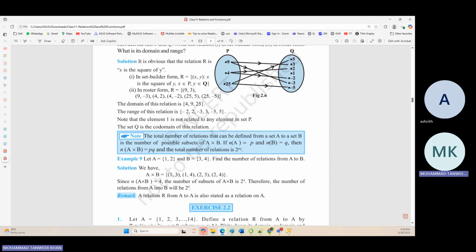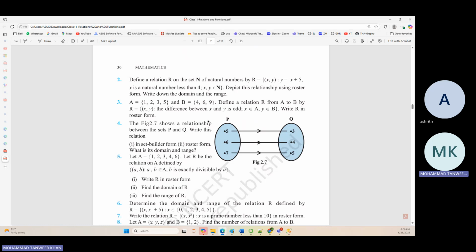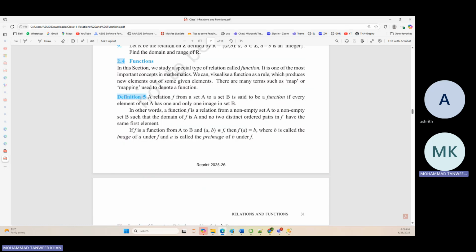So exercise 2.1, 2.2. From which exercise do you want me to start? Functions, this one, right? Yes, sir, we have only functions from this chapter. Okay, fine, then we start this. Function is actually very important and very simple. Your entire calculus, differentiation, integration, is purely based on functions only. So we will start from scratch. Don't worry. And feel free to ask questions about whatever I teach. Okay, sir.